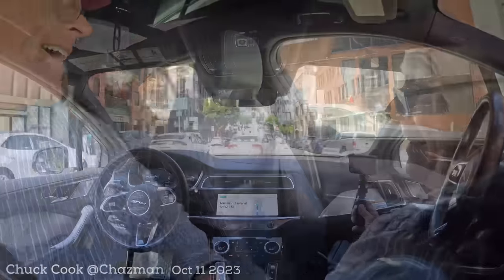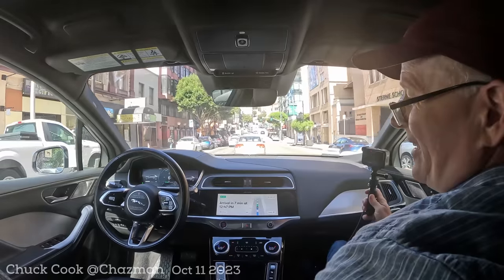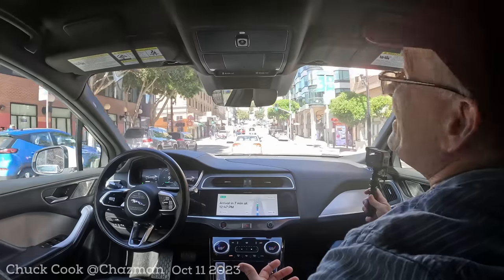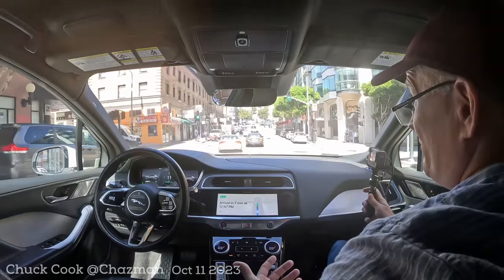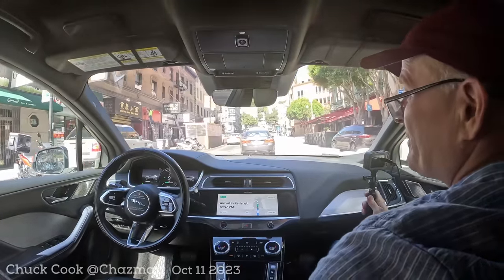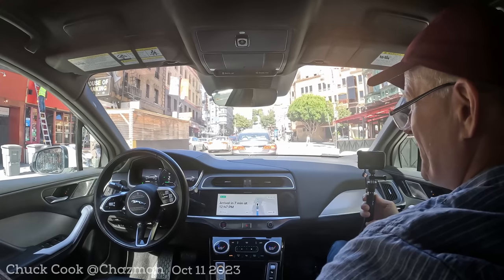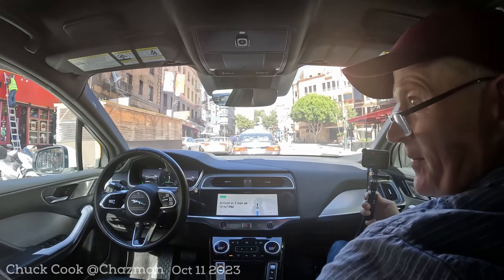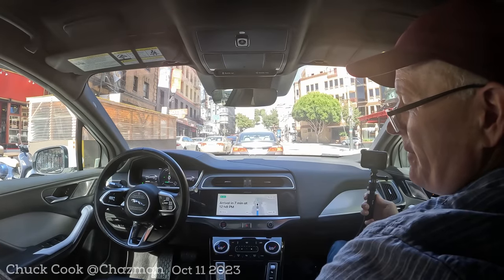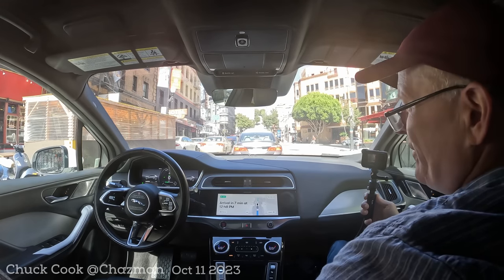It's saying 'the Waymo driver is in control at all times — please keep your hands off the wheel.' There's a sticker on there that says that, because if you move the wheel it'll actually move the car. It's kind of risky that they're even letting you sit in the front seat. The user interface is just beautifully simple — with autopilot you have to be the pilot. Here it's just: get in, put your seat belt on, hit start, and it does what it needs to do.